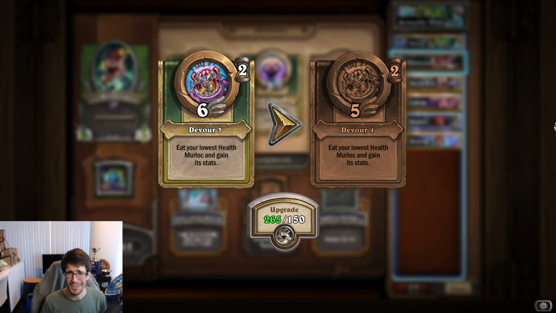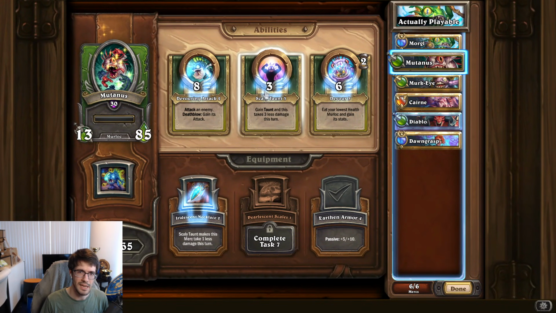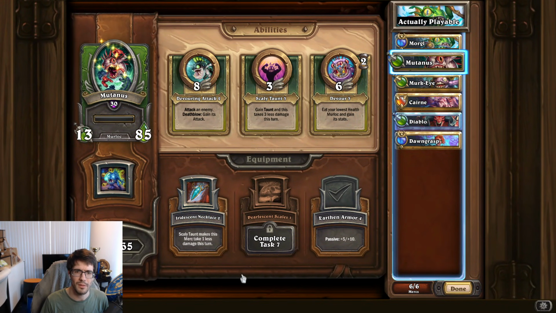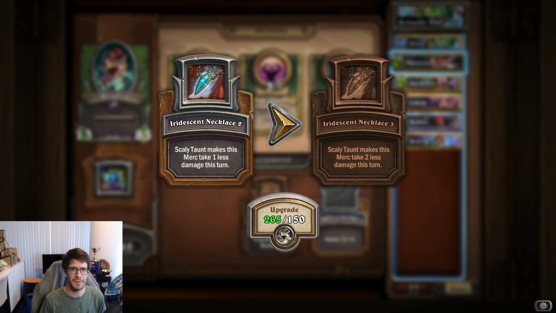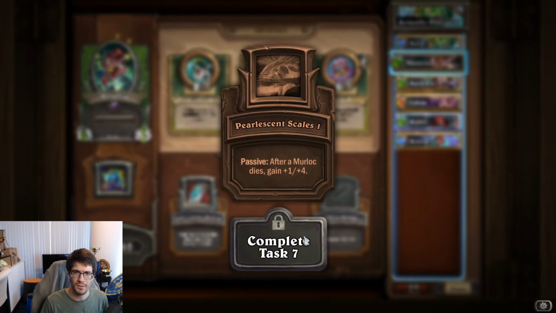Again, I'm not spawning Murlocs too much, so when I use this, it will generally eat one of the other Murloc Mercenaries, which I don't really want to do too much. So I usually just use either the Taunt or the Devouring Attack with Mutinous. Let's go over equipment. Iridescent Necklace, Scaly Taunt makes the Merc take less damage, which is not what I'm currently using, but we'll get to that shortly.